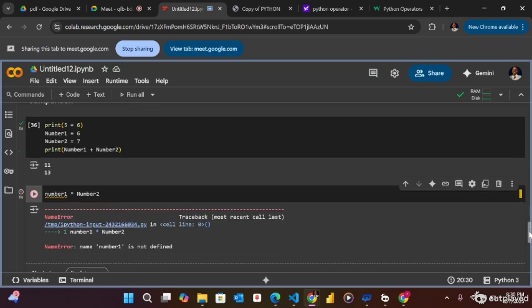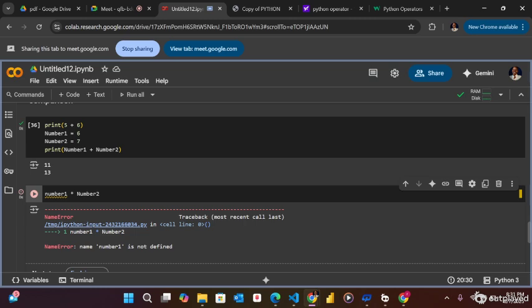Omolola, when you were asking how do you know if your program ran correctly, if it is not correctly run, you must have an error. So you see that here we have an error. What's the error? It said number one is not defined, because we don't have any variable called number one in all lowercase.